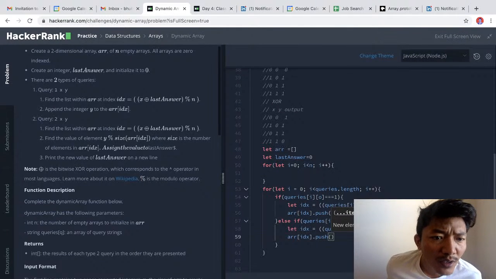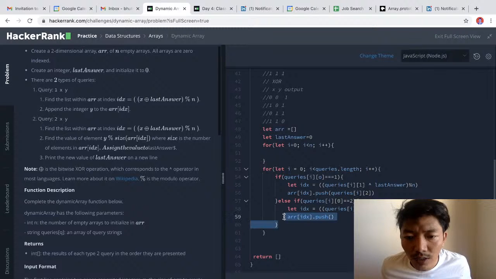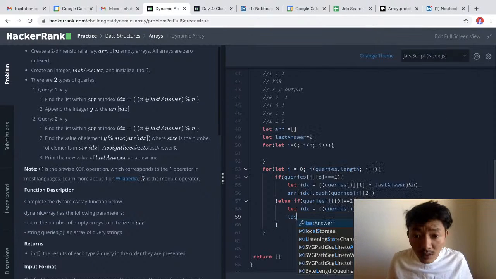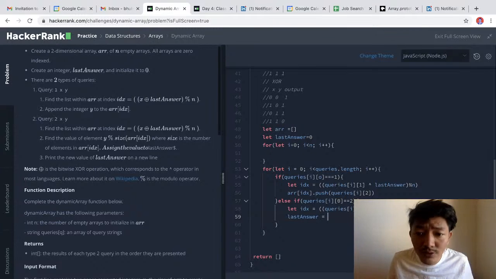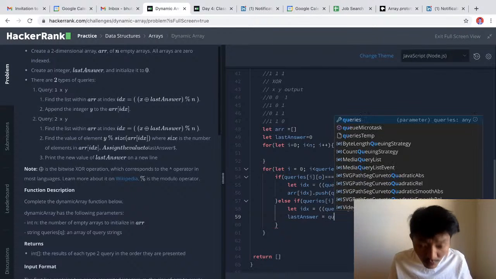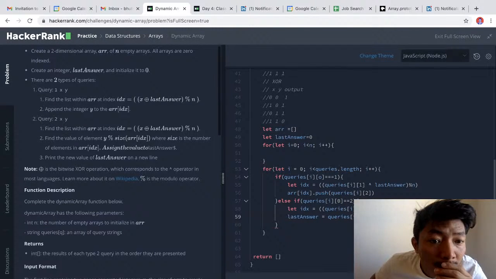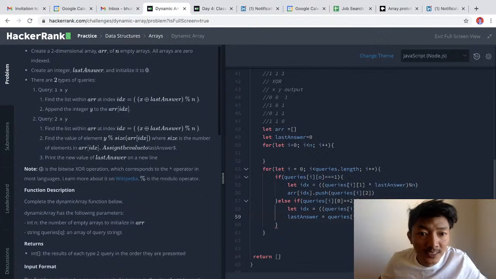We don't have to append anything. Okay, so I'll do what it says to do. Last answer equals, what is the last answer? Last answer equals y, the query of I of 2, into the size of index.